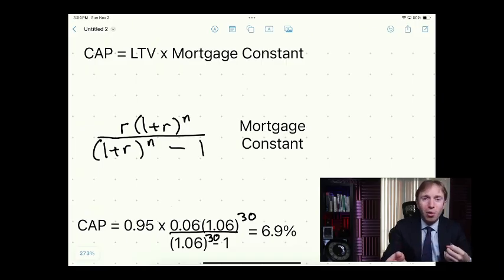We now know that with the current interest rate of 6%, with my 5% down payment, I can get this particular result. The less I put down, the bigger the cap rate needs to be, so that's going to actually lower the purchase price. If I put more down payment, and bring it down to 90% loan to value, then I don't need as big a cap rate to break even. So the more money I put into the deal initially, the easier it is to break even.